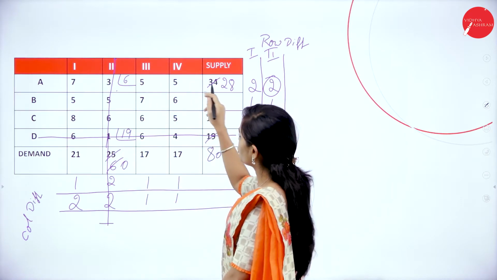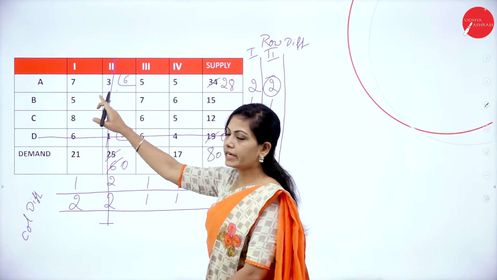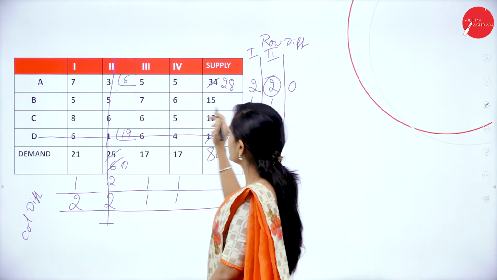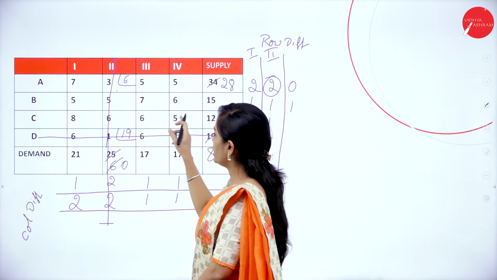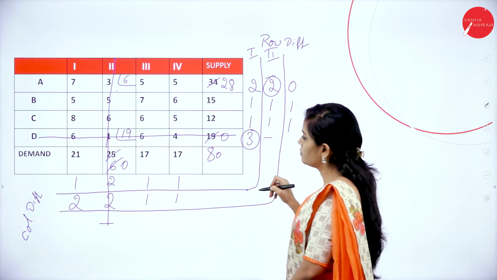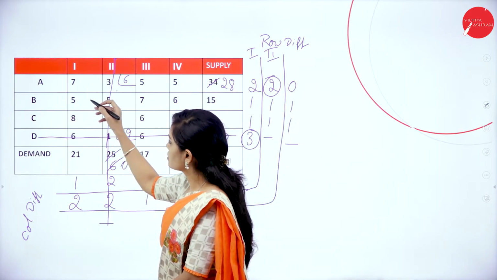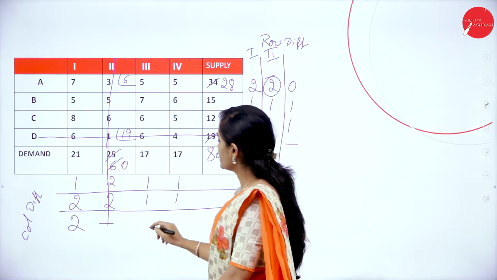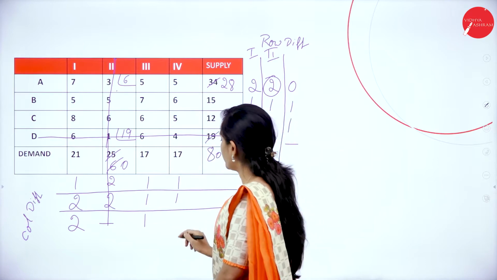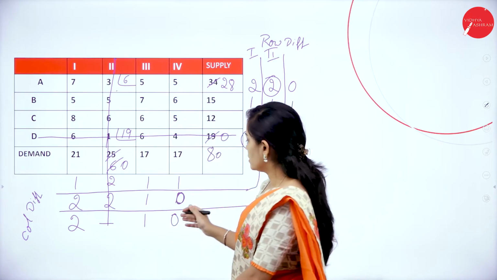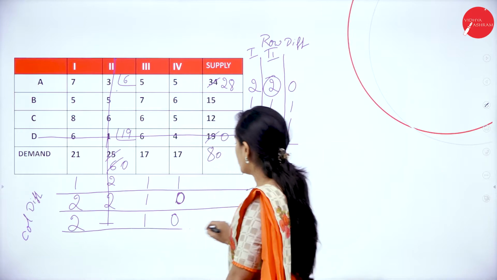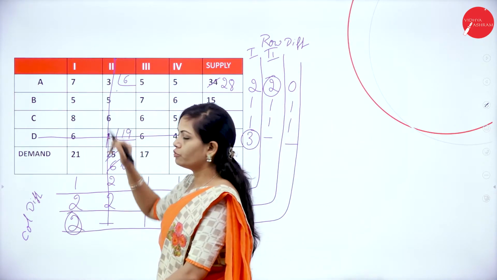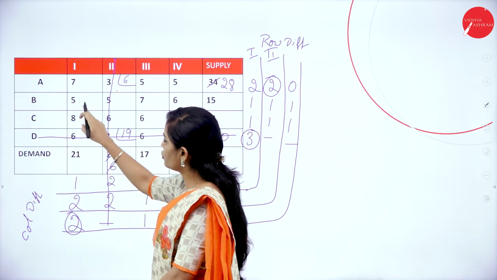Except this column, you can find out. Now in the first row, least value is 5 and the second least value is 5, difference is 0. In second row, least values 5 and 6, difference 1. In third row, least values are 6 and 5, difference 1. And column difference, 5 and 7 are least values, difference is 2. And again 5 and 6, difference 1. Again 5 and 5, difference 0. And just check the highest penalty cost. Highest penalty value is 2. 2 comes under first column. In first column, least value is 5.